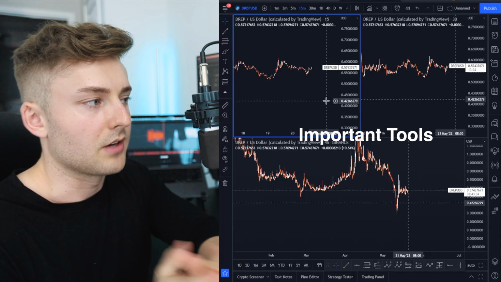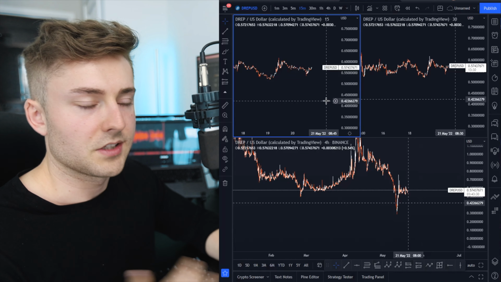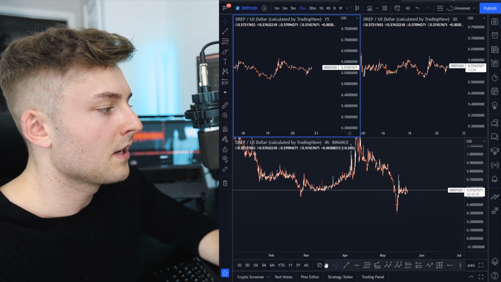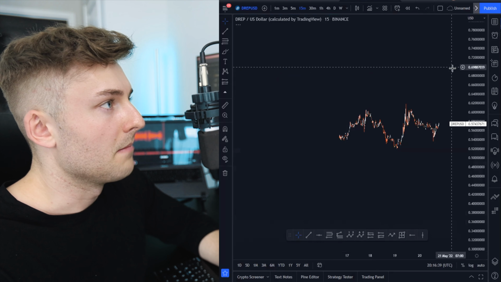All right, so now I want to move over into tools and then we're going to go to indicators, I promise. But basically these tools are sort of the standard tools that everyone should at least know how to use. And I'll just give you a few tips on how to keep them organized and what I do to be able to access them quickly. So I'm going to switch back to my main chart here.